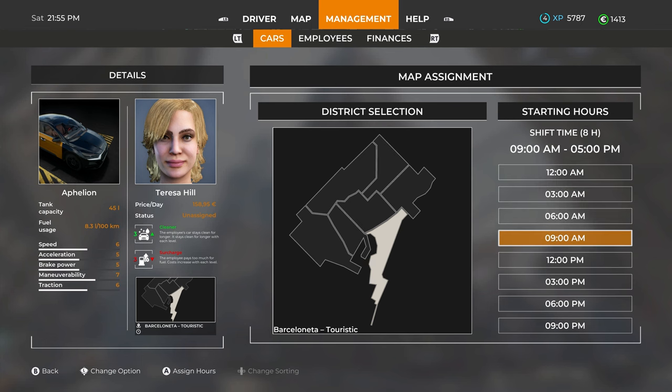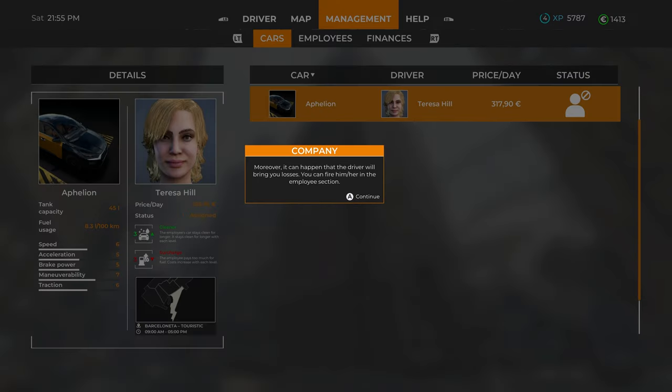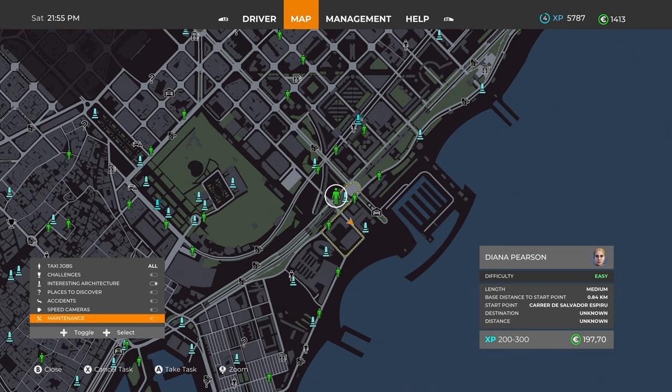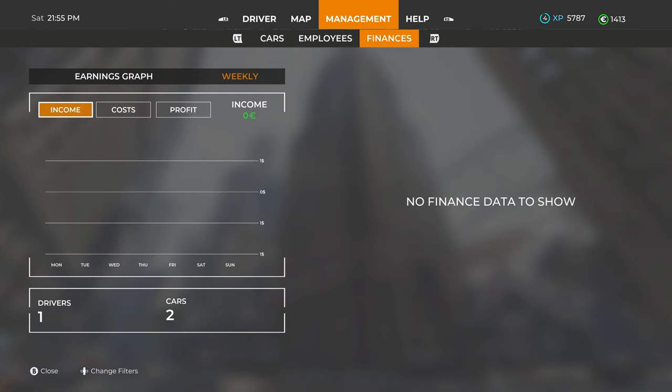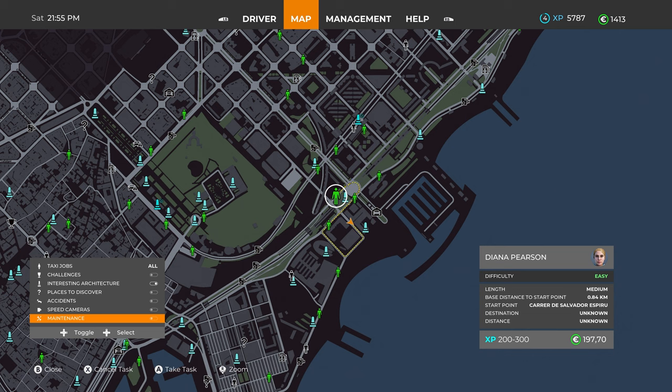That feels a bit mean. Let's just do a nice time. 8 hour shift between 9 and 5. Perfect. Done. It can happen that the driver will bring in losses. Okay, I've got to keep an eye on this then. If she's losing me money, she's gone. She's out. No way, Jose. So we're going to get the profits as well. We've got 2 cars. Of course, I want to try and get a third car as well at some point.